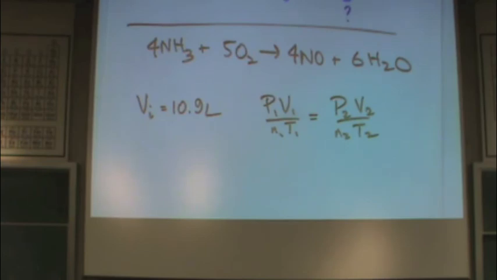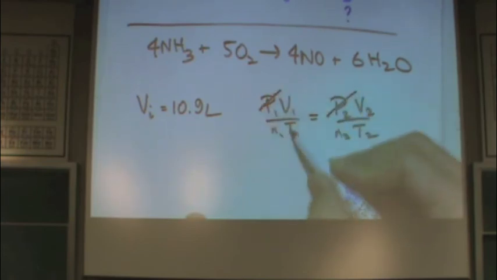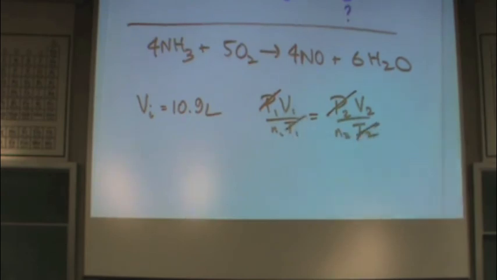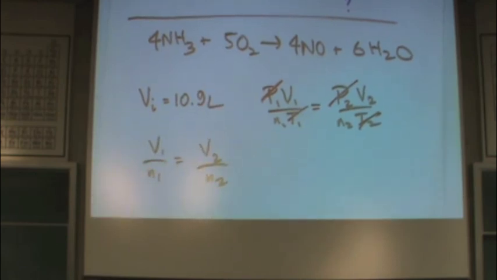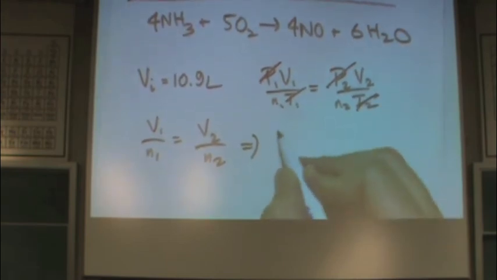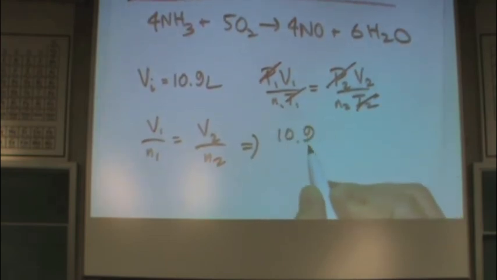Okay? But they just told you to forget about pressure and to forget about temperature. So this comes down to as follows. V1 over N1 equals V2 over N2. So far, so good? Okay. Now, at this point, you're still happy. Okay, now we plug in, and then the joy starts to disappear very soon.